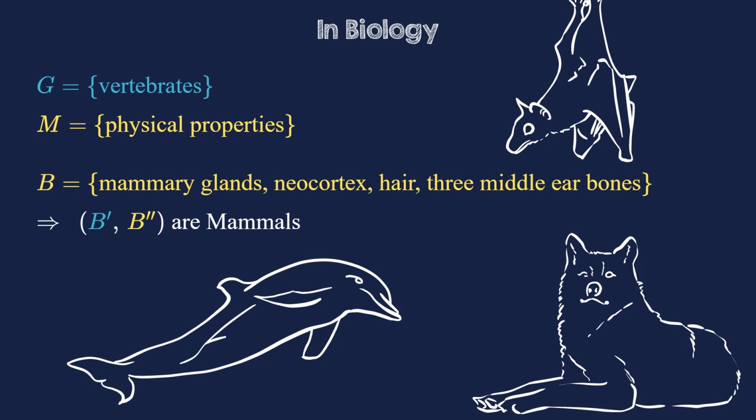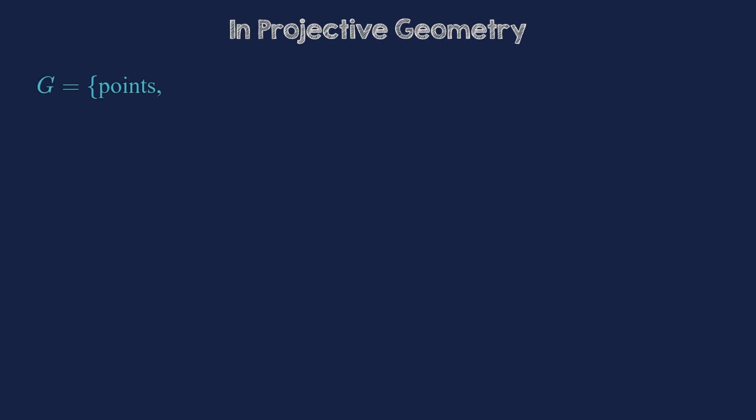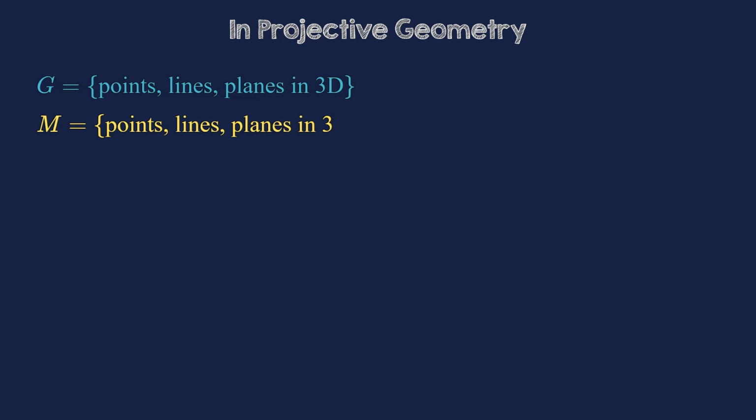Now, let's move over to quote-unquote proper math, where we will see that concepts can describe very concrete constructions. The fundamental building blocks of projective geometry are linear spaces, points, lines, planes, etc. To see how they relate to each other, we can build the following context. Let us take all points, lines and planes in 3D space as our objects. Moreover, we use them as our attributes too.